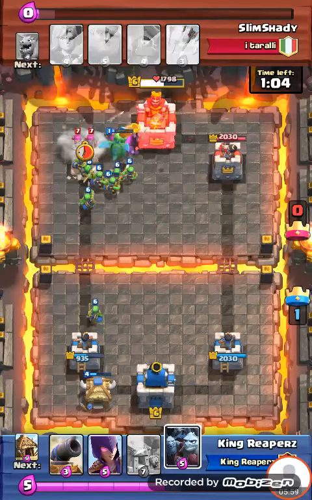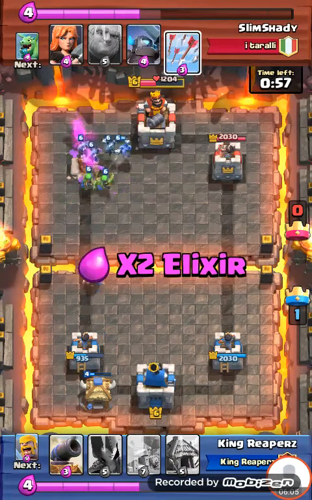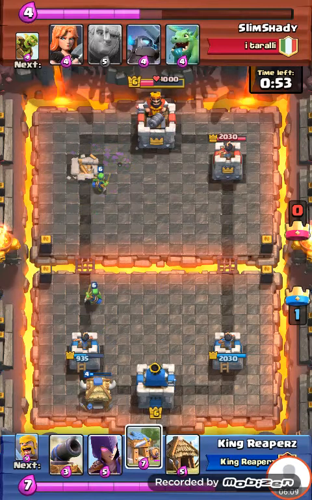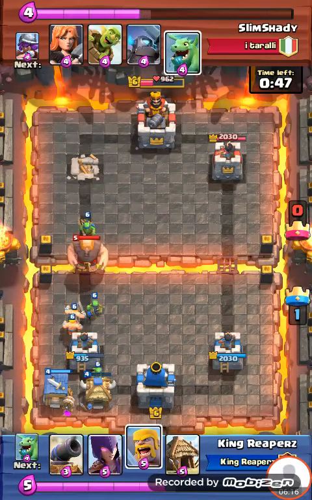This guy has nothing. I'll just save up my elixir a little bit more, because he has arrows ready. I set them down, and after I do that, I'm going to get a couple swings off. I thought I was going to be able to get that tower, but he sets down the arrows. 1,000 HP left. I'm going to give him a well played right there, because if he did not set those arrows down, it would have been game over for him.